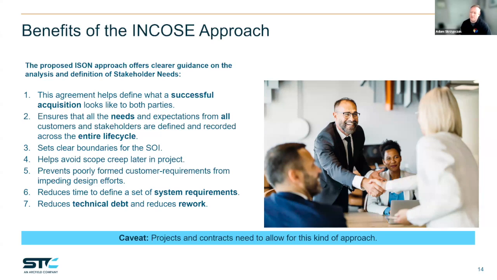It prevents those poorly formed customer requirements from impeding those design efforts. So if you have bad customer requirements, you can turn them into better ones and really understand what they're getting at, and have a good quality set of supplier design input requirements. And ultimately, that just sums up to reducing technical debt.